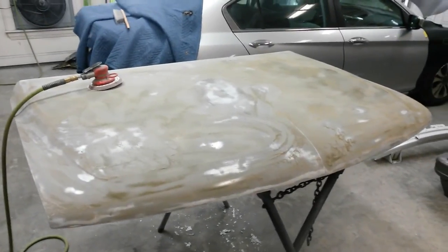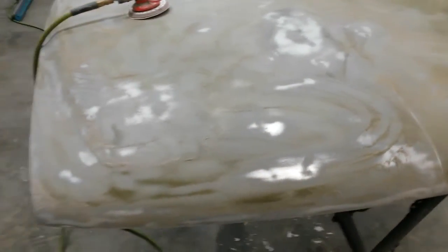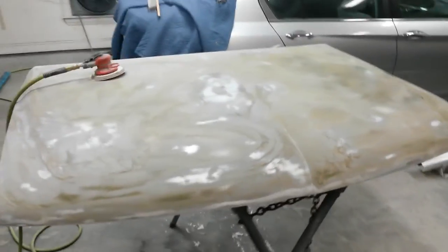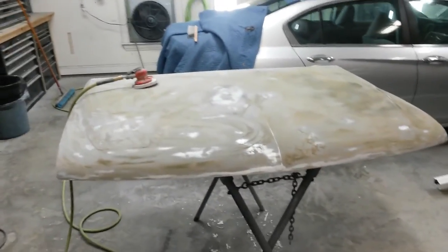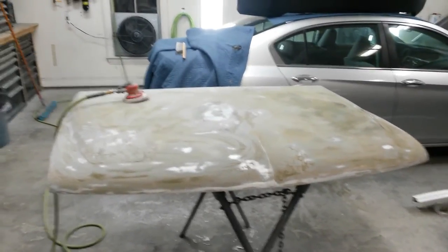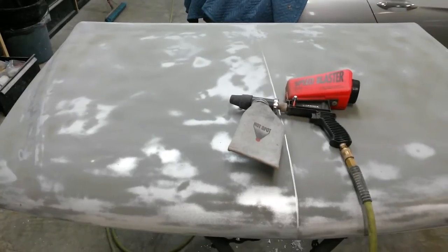Earlier, I did mean to say that even if I was going to use that paint stripper from the very beginning, I would have gone over it with 80 anyway to break the paint open so that chemical can get down inside it. So that's a good idea. If you're going to strip it anyway, from the get-go, just go ahead and scuff it so the chemical can eat down inside it easier. I'll be back when I get ready to epoxy this.